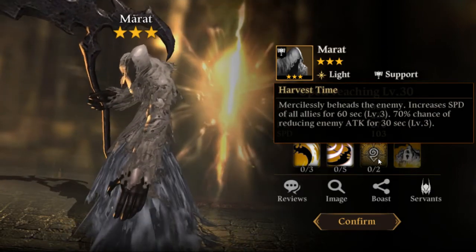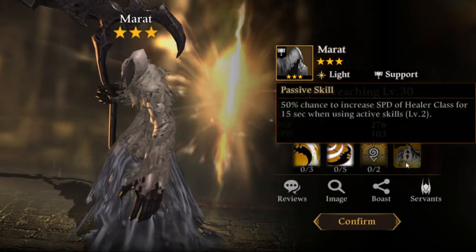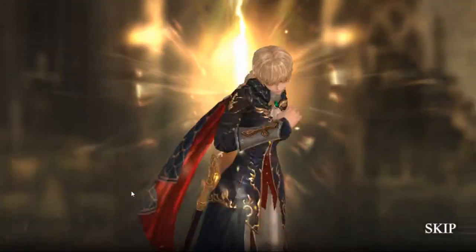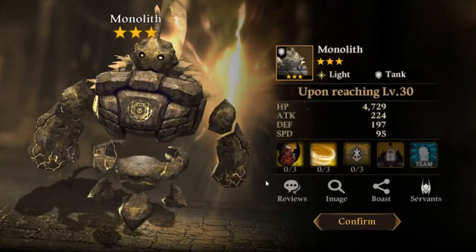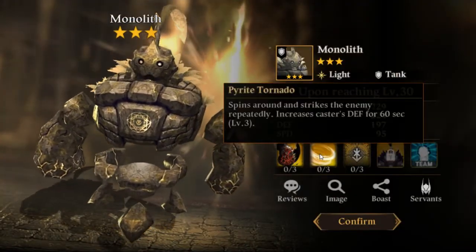Increases the speed for all allies. Reduce attack. Decent. Nothing special though. Ah, damn, it didn't glow. So that means I got something trash. You know, I just realized I don't get dark units from this thing. All I've gotten are light units.